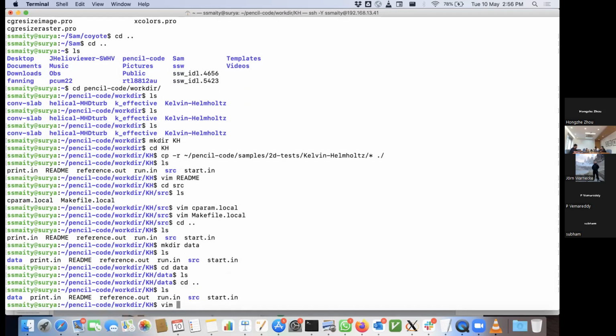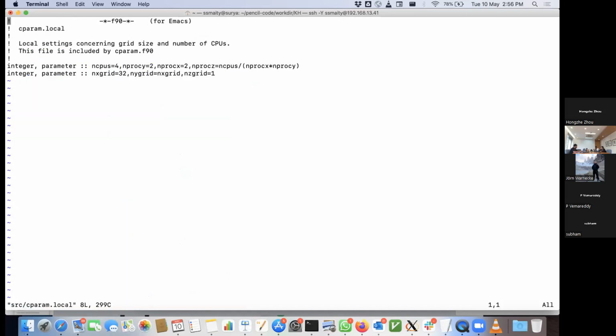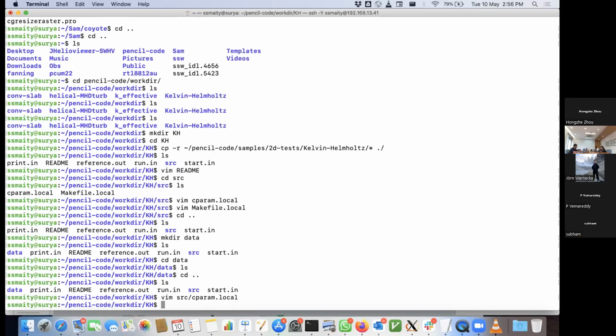My CPU actually has a dual core. So I have to change my cparam.local to ncpus equal to 2, not 4. And nprocy is equal to 1, nprocx equal to 2. So 2 into 1 is equal to 2. Now the code will run.